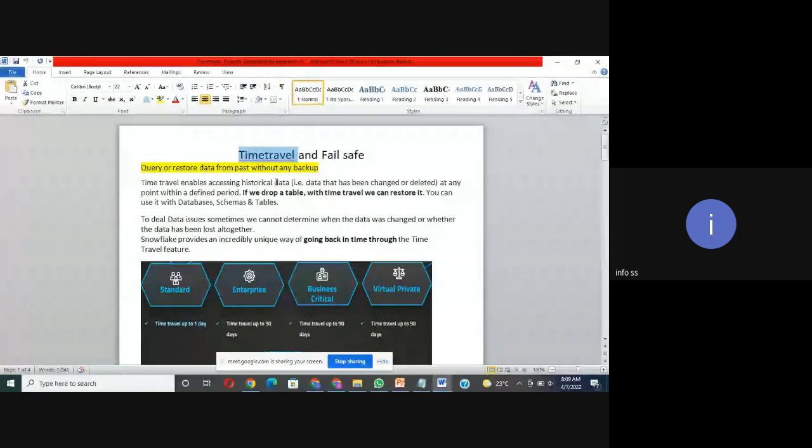Daily we'll keep updating the data, right? So whatever data was there at that specific point of time, say last week or last month end, what data was there at 9 a.m. in that table, you'll be able to see exactly what data was there at that time. You would have made a lot of inserts, updates, deletes after that, right? So you will be able to access current data from your table.